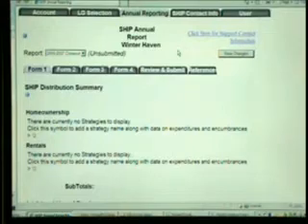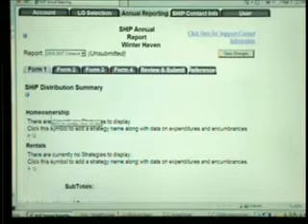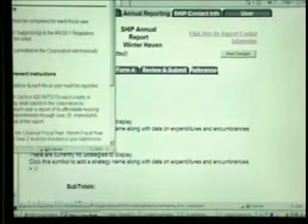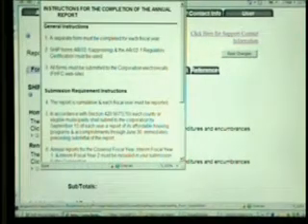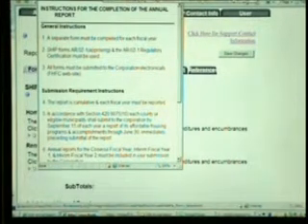Now let me provide an introduction to form number one. The first thing I want to note here is that for the first time we see these little icons, also kind of small, but these are question marks, and they appear in several different places on this form number one. The first example I'll give you: whenever you click a question mark, it brings up a pop-up box with good information. That's very helpful. This first one provides just general instructions for creating the annual report.